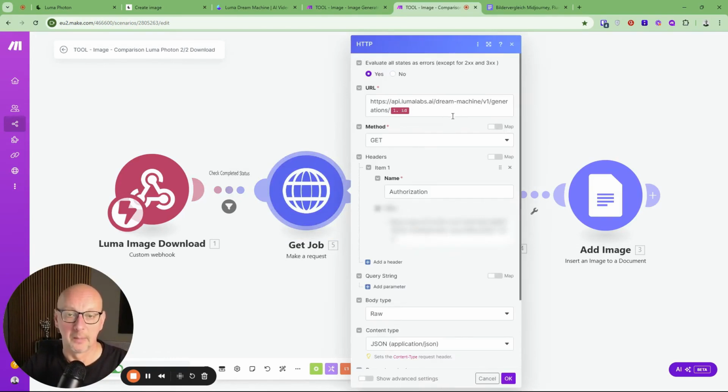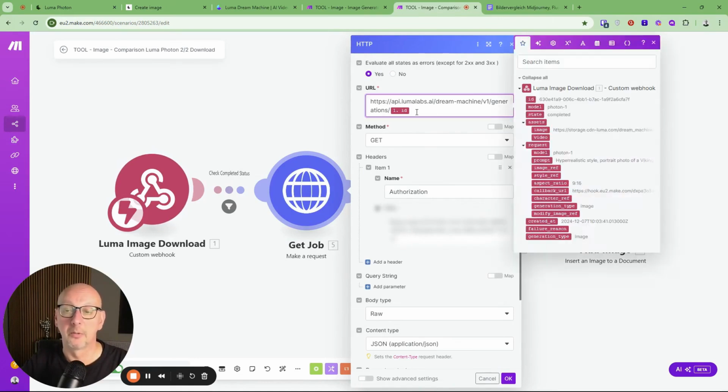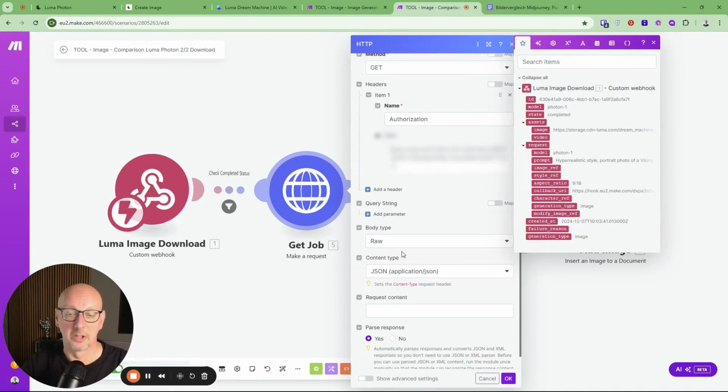Yes, and basically that's the only thing that's really still relevant here, because when I go into this get function, we can see again that this is also the generation function. And then I simply append this ID, which I receive via the webhook. So that's this long code here. Yes, and again here, the authorization.